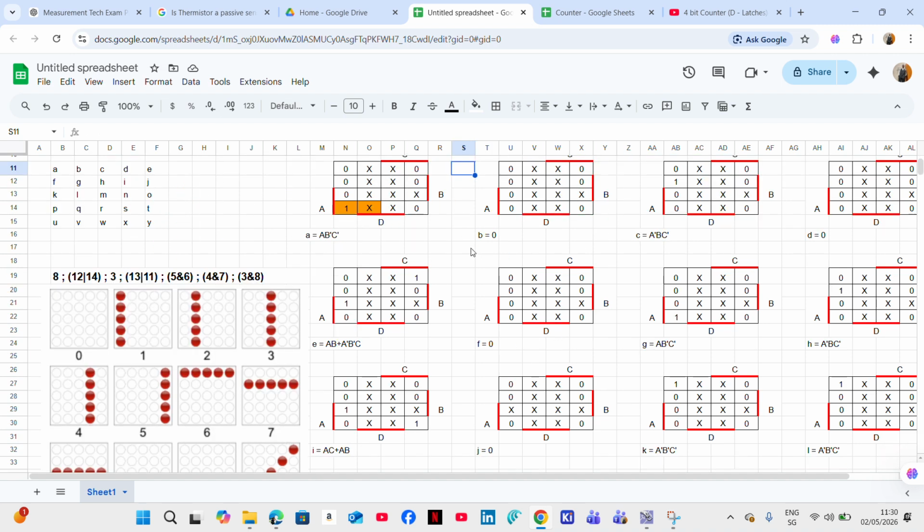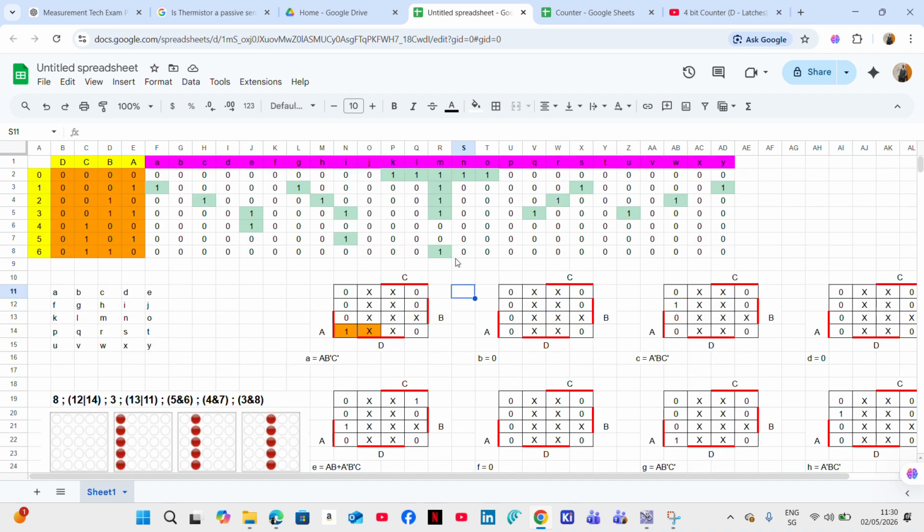Then we have to begin the implementation of this project in our Hades software. One of the things you need to note here is that this is a project that combines both sequential logic designs and combinational logic designs. When we begin with sequential logic design, it means that we have to first create a counter.